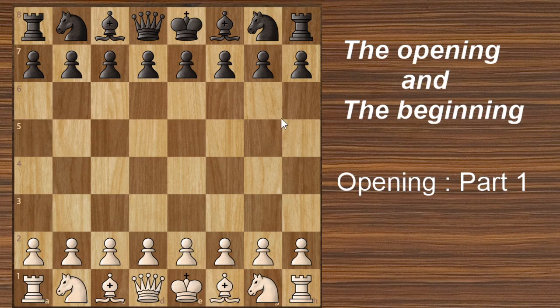We should not develop our knights to the edges of the board, as you can see here, because if we develop them to the edges of the board, we are restricting their mobility, we're restricting their movement. So that is why they are not able to fully function and control the board. That's why you should always develop the knights to c3, f3, c6 or f6 squares.